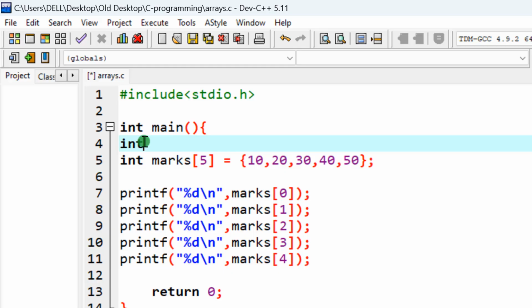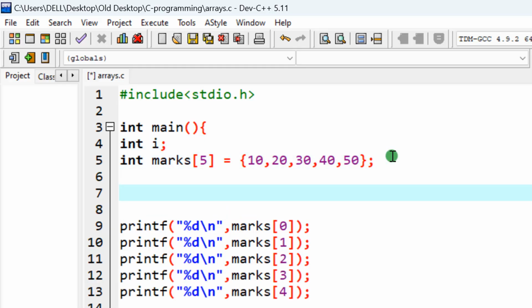Let me come here and say int i. Okay. So after doing the int i, I'm just moving here. We say for. You can also use a while loop, just that generally we are working with the for loop because it's very easy to manipulate. So for i starting at, yeah, I must start at 0, because of course the first element is at position 0. So you do i less than, strictly less than 5.